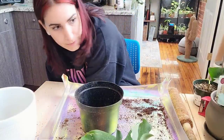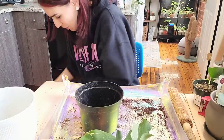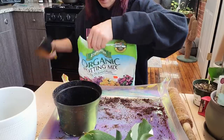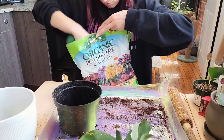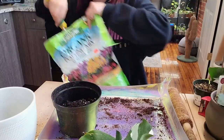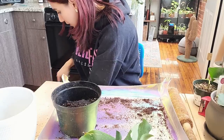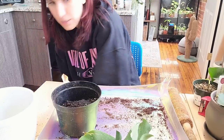I'm going to go through what I use for soil really quickly in case you are new here. I use Espoma Organic Potting Mix as my base. What I like to do so that I know how much soil I need is mix it right into the pot I'm going to be using, because I don't pre-mix my soil — I like to custom make it every time. I'm going to put in some worm castings. You absolutely can buy it already mixed. All of this is linked down below on Amazon.